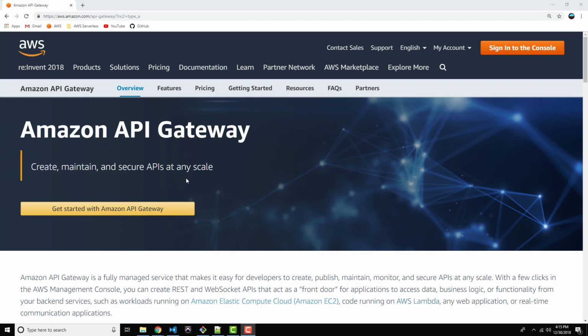So with this service, Amazon takes care of everything behind the scenes that needs to happen in order to handle hundreds of thousands of concurrent requests and also manage security and scaling, taking full advantage of Amazon's global network and computing resources. As with many of the serverless products, price is a big advantage here, as you're only paying for the amount of requests made and the amount of data transferred in and out of the gateway. So your costs scale along with the usage of your API.